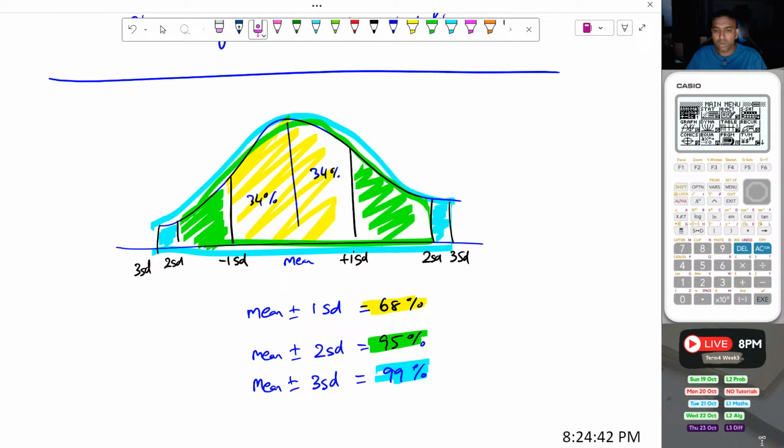Yeah, in a second you've got to do plus or minus, because remember your mean is right in the middle. So that means you've got to go one side plus, one side minus. So that's what that plus or minus actually means. It's covering one above the mean and one below the mean.